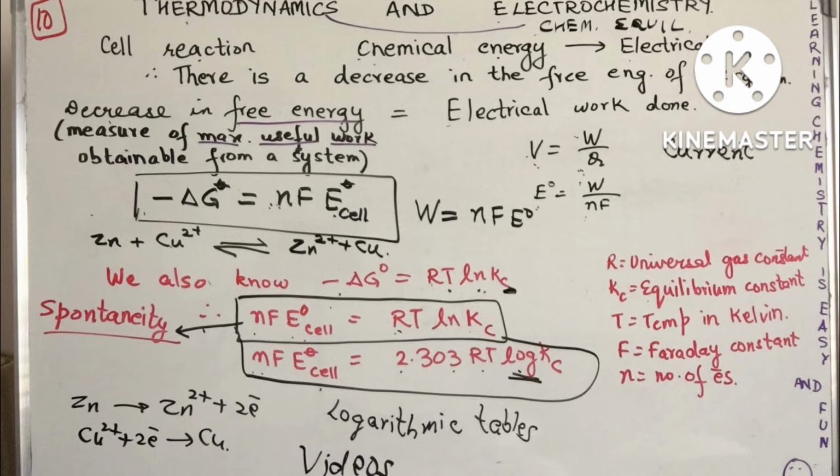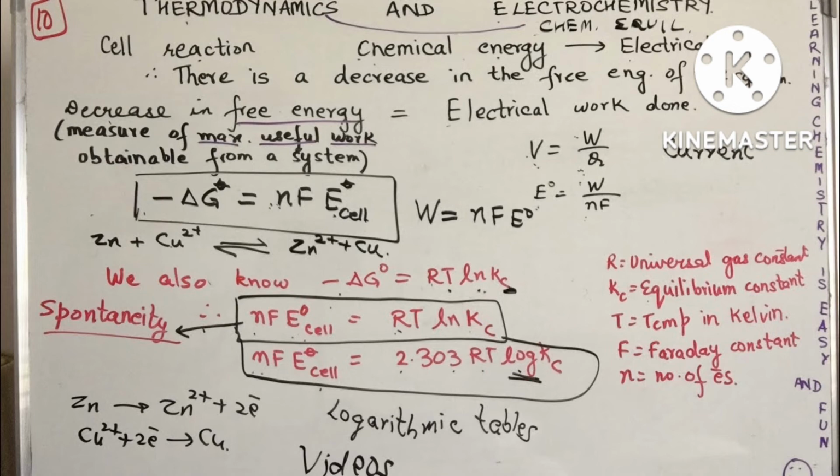Correct? Log Kp, the Kp value is already given. Actually, the formula has log K, but when you are solving and have to calculate Kp, you write Kp in the place of K. You write Kp, not only K. Then the Kp value is given, all values are given, and there is no problem in getting the result. After putting in all these values, you will get the delta G value.